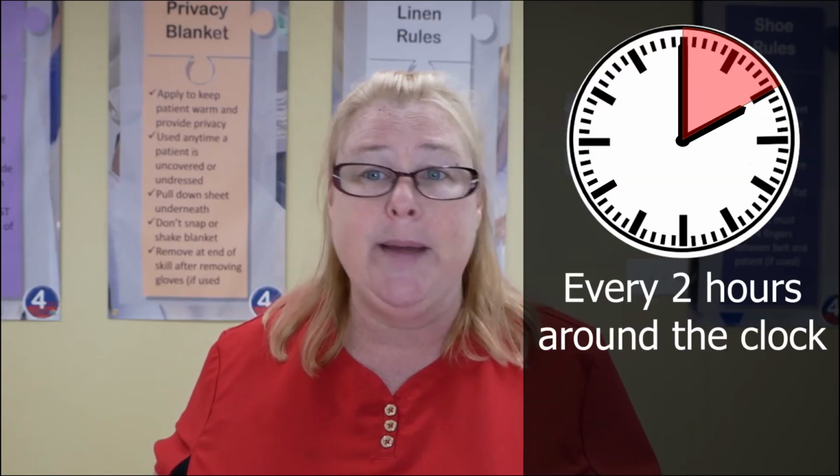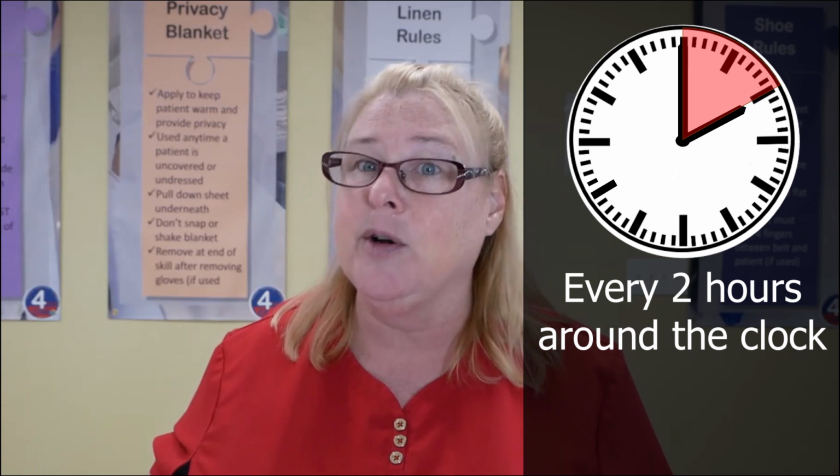So when we have a patient who is incontinent and wet all the time, drip, drip, drip, then that means that we have to clean that patient's skin on a regular, routine schedule. So again, we're going to go right back to that every 2 hours around the clock. Remember, we learned that for bedsore prevention. We're going to turn a patient who's immobile every 2 hours around the clock. Well, if the patient is immobile and incontinent, we're not just going to turn them, we're also going to do pericare on them at the same time. So this is every 2 hours around the clock.